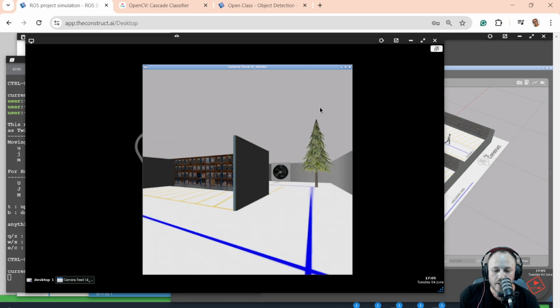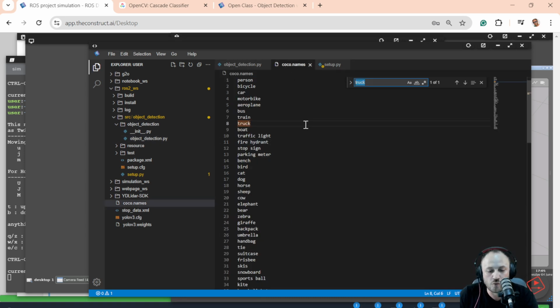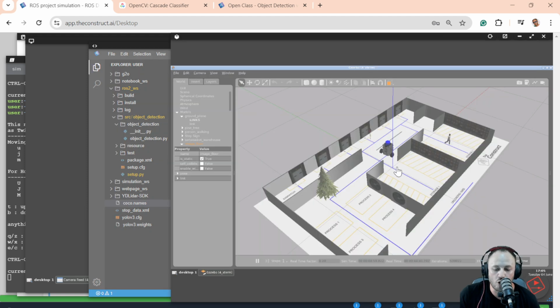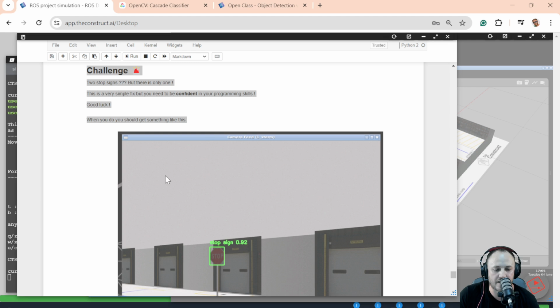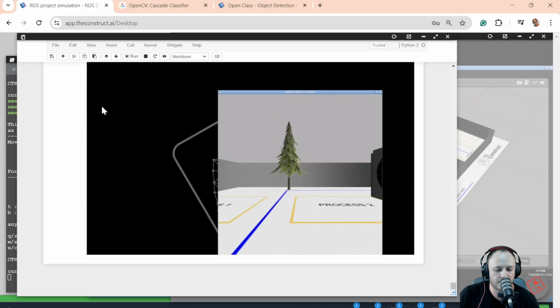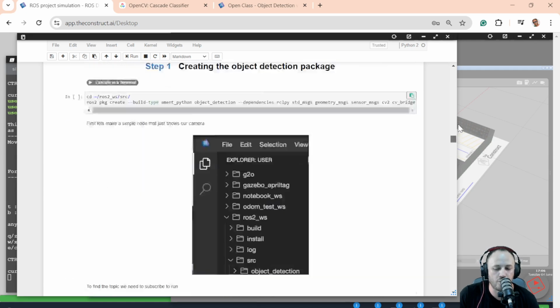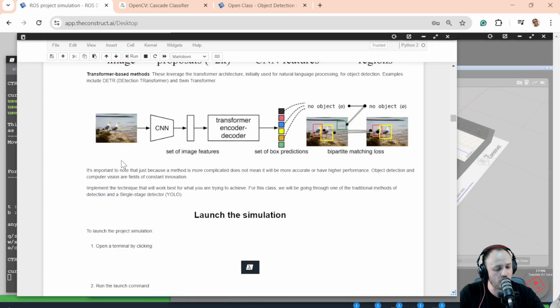There we go. And as you can see, the tree is not being detected. Why is that? Because if you look for the word tree, this model is not trained to detect trees. So this is going to be the homework that you are going to have for this class. Using some of the methods that we have explained during today's class, you can use, for instance, the Haar method, you can use YOLO or another one of your election.